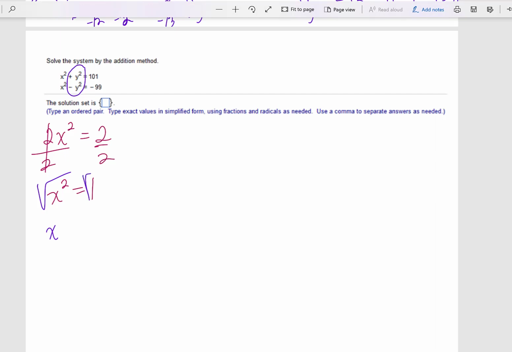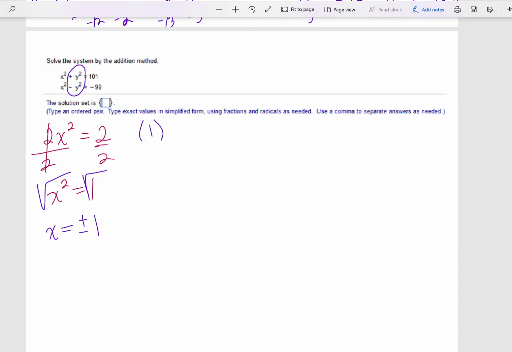But when I do the square root of 1, remember that that is going to be positive or -1, right? Because 1 squared is 1, but -1 squared is also 1. So the square root of 1 can be positive or -1. Be careful of that because if you just put +1, then when you go to plug it in to find the matching y, you're only going to get that one set. So I'm going to go ahead and plug it in.